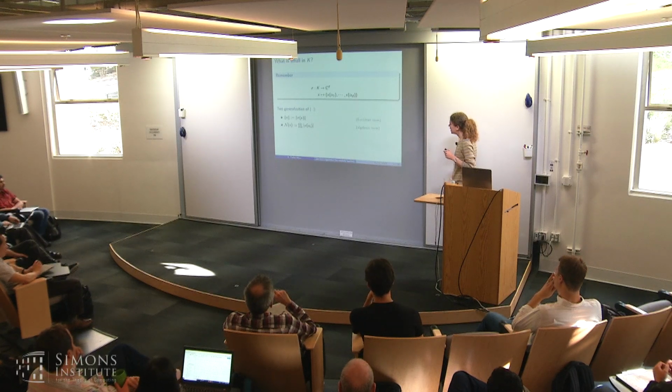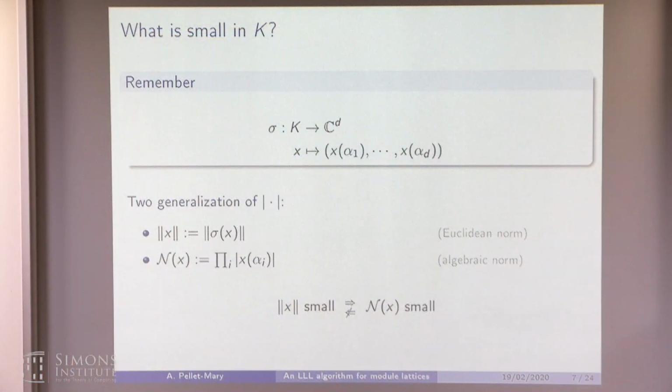And so let me also say one more thing. Controlling the Euclidean norm allows me to control the algebraic norm, because if this is small, then every coordinate should be small, and so the product should be small for some definition of small. The reverse is not true. If the algebraic norm is small, it could be that one coordinate is super large and the other one is super small, but the product is still 1. And the Euclidean norm could be arbitrarily large.